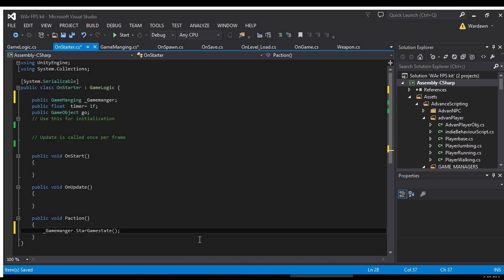Okay, so when you call the start, it's a very simple line.